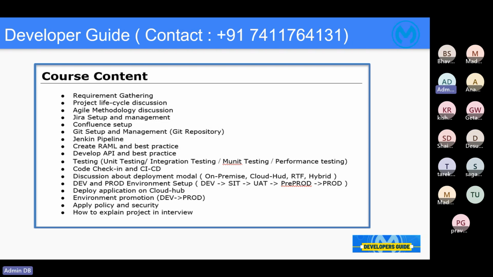Then we will discuss the project lifecycle. Requirement gathering is the first step of this project lifecycle. Then we go for development, we go for testing, we go for deployment. Once everything is confirmed and approved, we will complete the SIT testing, UAT testing, and then pre-prod testing, then it will go to production on the release date. And then after that, we need to provide support to that project. So all those things will be part of this particular session. So we will follow this entire project development lifecycle.